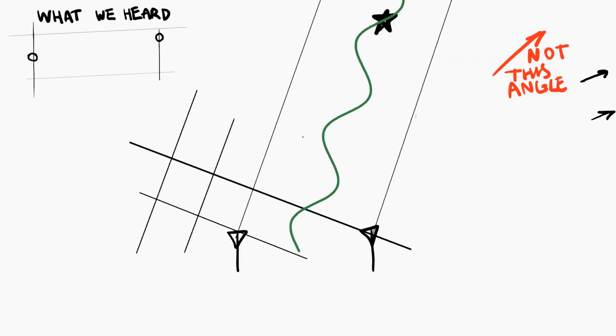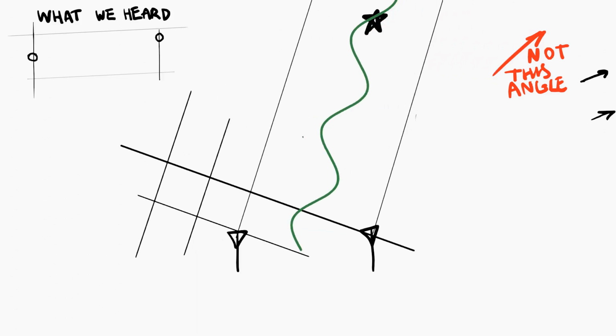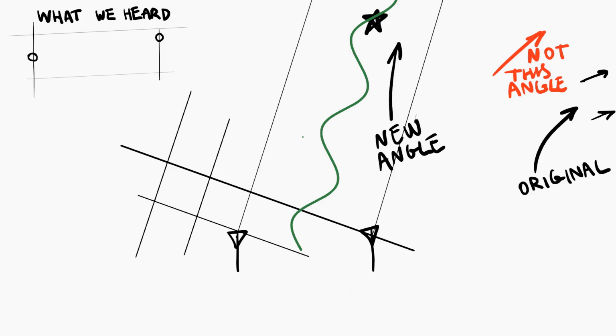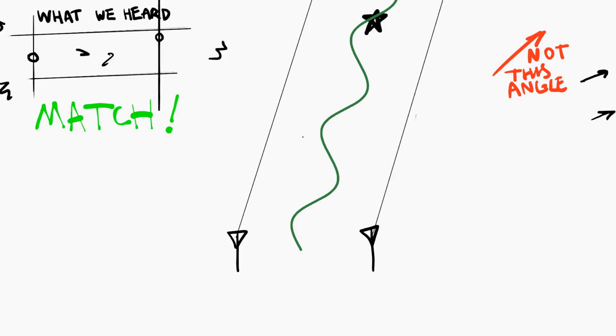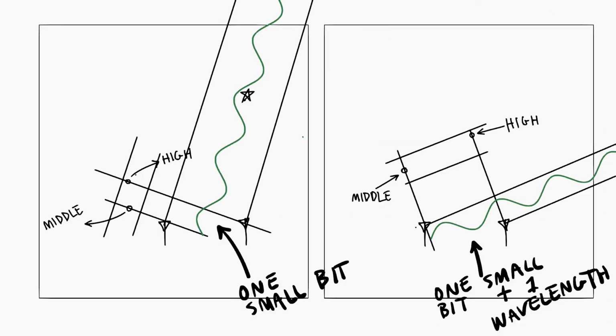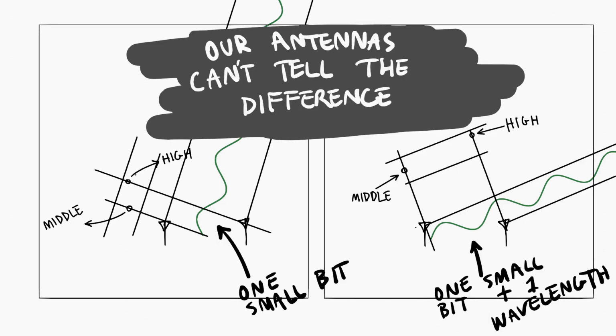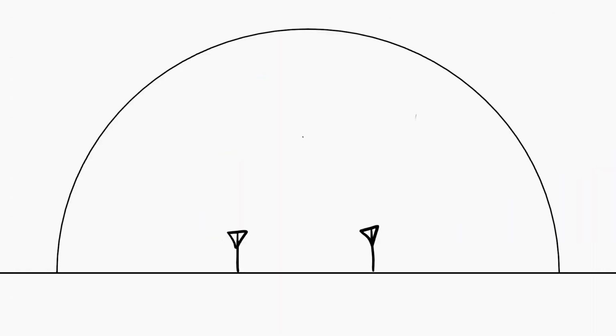Consider that same situation again, but the signal moved along a little bit, like this. In this situation, we've got a bit of a problem, because despite the source being located in a different part of the sky, it's producing the exact same time difference on our antennas. It unfortunately landed exactly one wavelength away from where we first heard the signal. So it's entirely possible that the radio source could be either here or here.